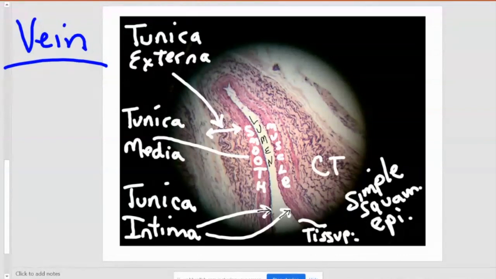And that's in the vein. That's the same three layers. So after you study this just a little, it becomes pretty easy. But this is the first time we've done a tube that has layers, and we've actually had to really name those layers. So that's it for that picture. Go ahead and get a screen cap of that one.